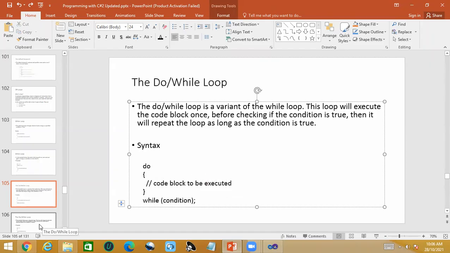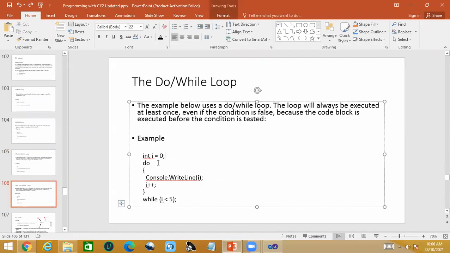So this is the sample program. Here int i equals 0, then I'm going to print the value of i, and then I increment the value of i by 1, then I check the condition, right? So i is initially 0, and now I'm going to increment the value of i after printing the value of i.